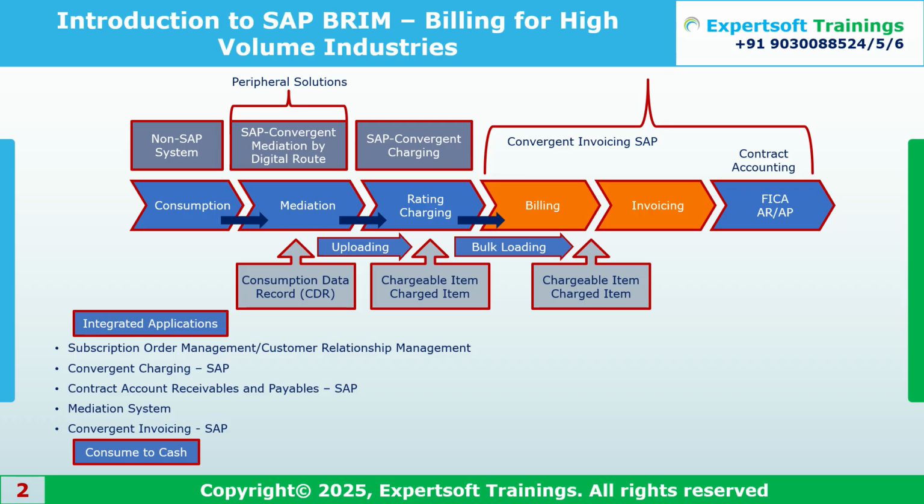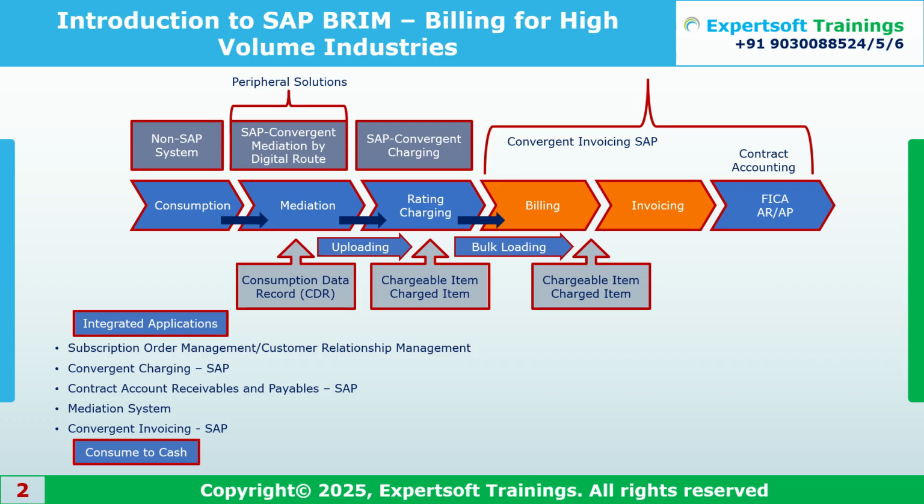That we'll discuss. So now, why FICA? In SD we don't have FICA. Why in SD we don't have FICA? In SD, once the billing is done, it directly goes and creates financial entries, because in SD there is a 1:1 relationship. Suppose you went to buy a product and you bought a laptop. That's one product. They created the invoice and you paid them. There's a 1:1 relationship. But in a subscription industry, it is 1:many.